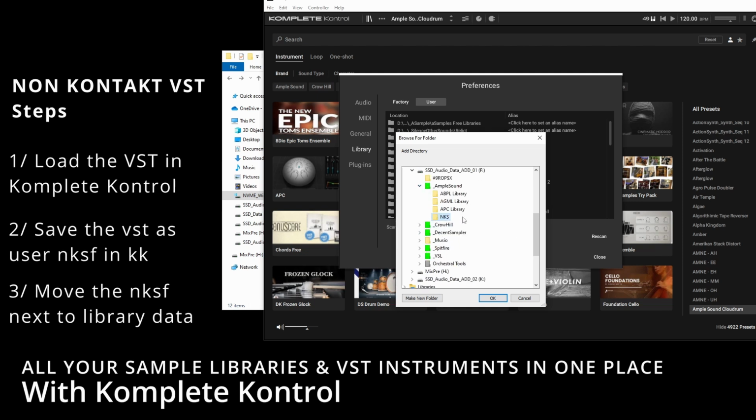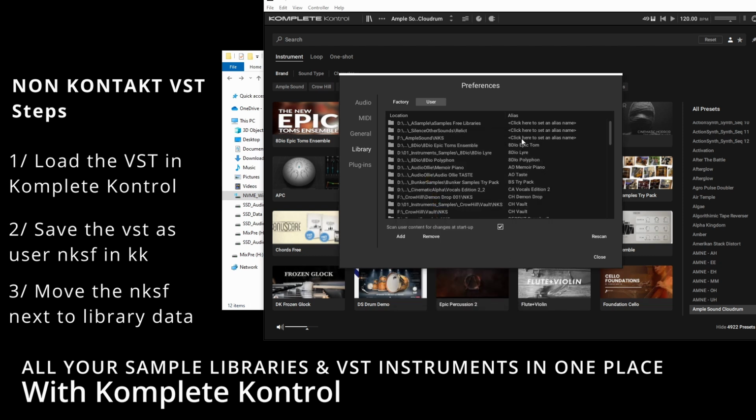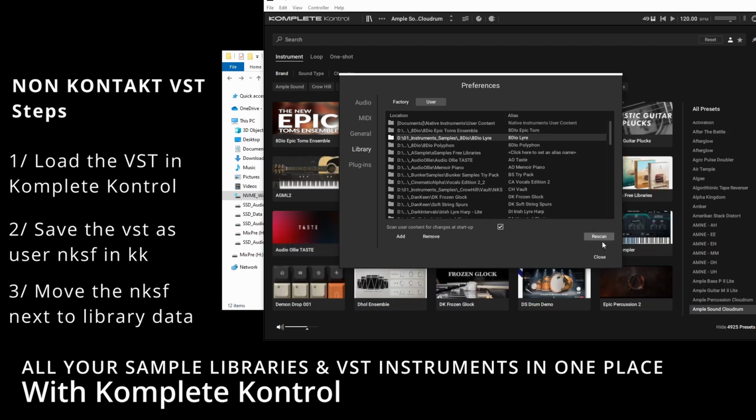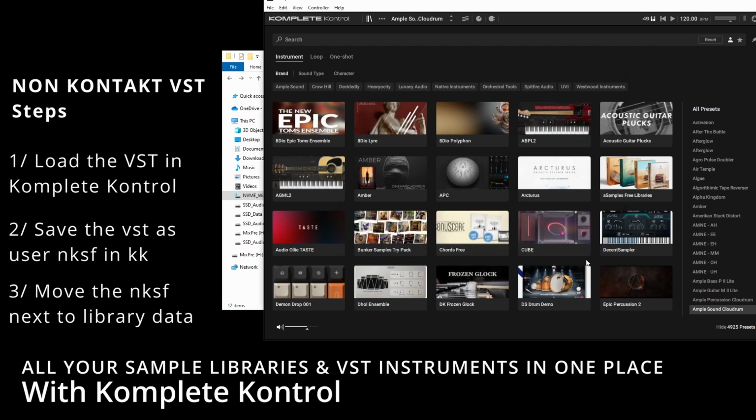All the files that I made as Complete Control instrument files are present in this NKS folder. So I can just do that, and then I can give it a name. So ampersand all, because I'm saying that everything from this developer will be at this root folder. And I can rescan. And once I have rescanned, all these are in here.